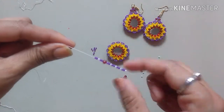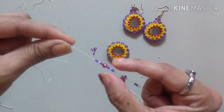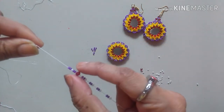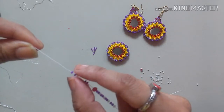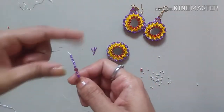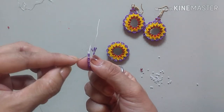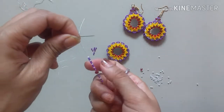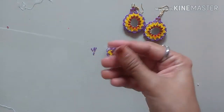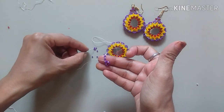Let's take one white and two white as one unit — we take four units. Then one rondelle, and again two violet, one white, and two round. Now what we're going to do is hold it like this and just pass the needle through one, two, three, and just pull it. Basically what we're doing is knitted beading.